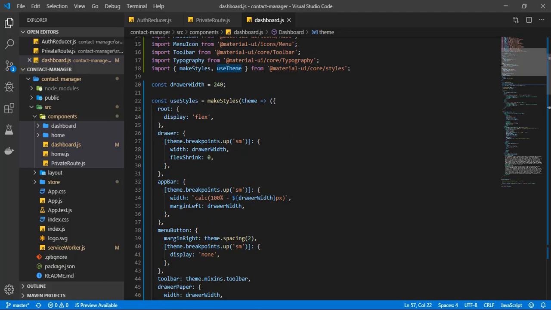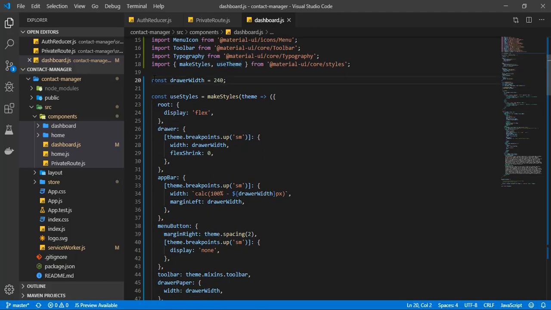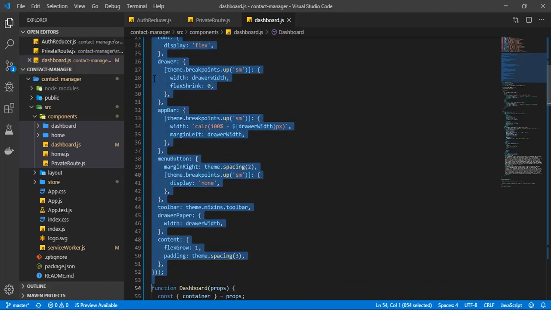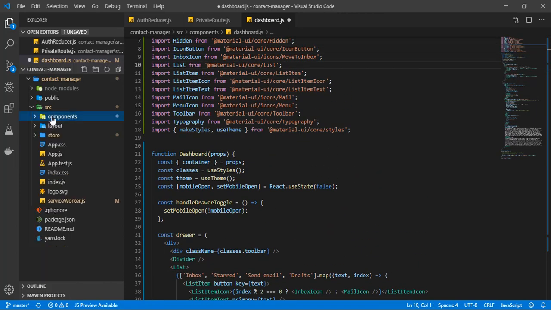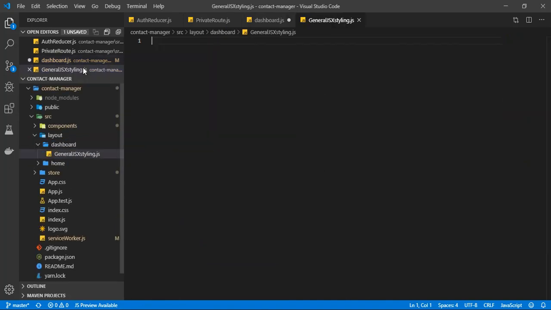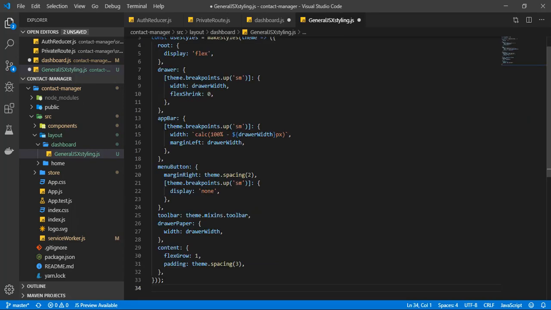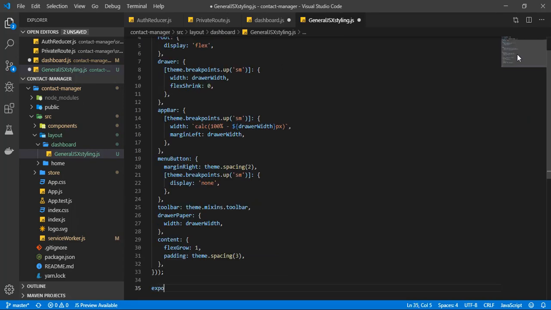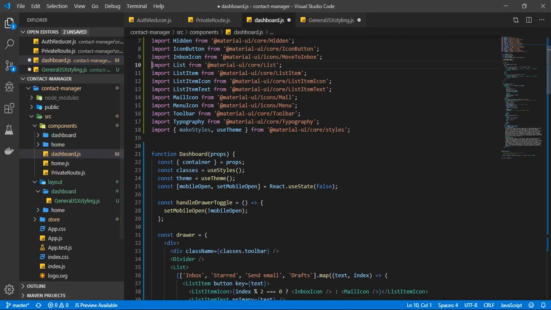So now what I want to do first of all is I'm going to get rid of this whole thing. And in our layout, so right now I wish I was using emotion.js. Never mind, let's get that. So now in our layout, we are going to go into the dashboard, and I'm going to create a file here. I'm going to call this general styling.js, and I'm going to paste that in here, and I'm going to do export. But all right, before I do that, let me import something first, and this is going to be makeStyles.